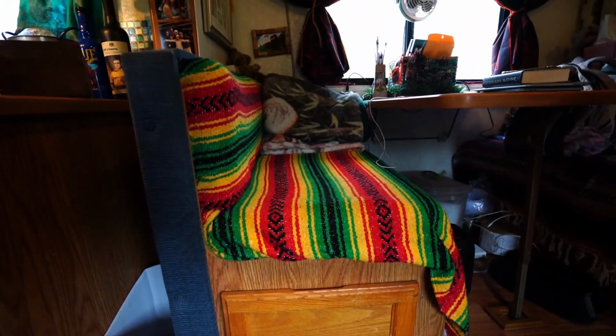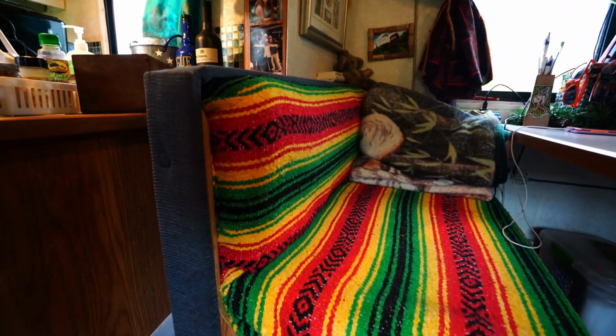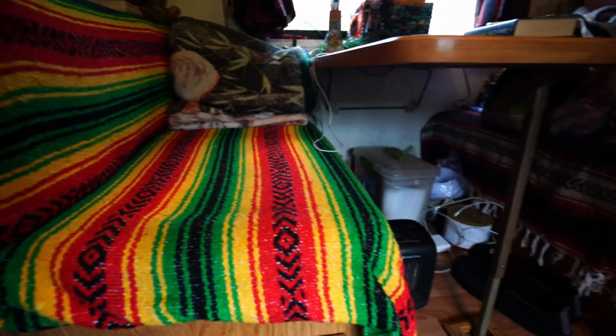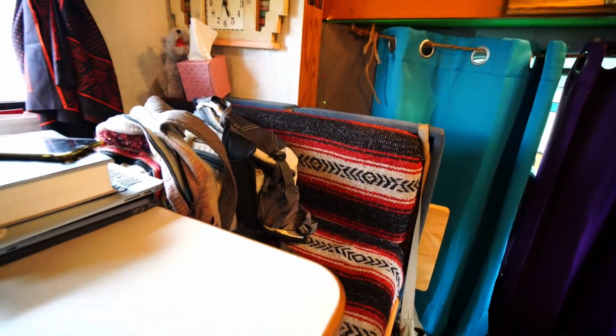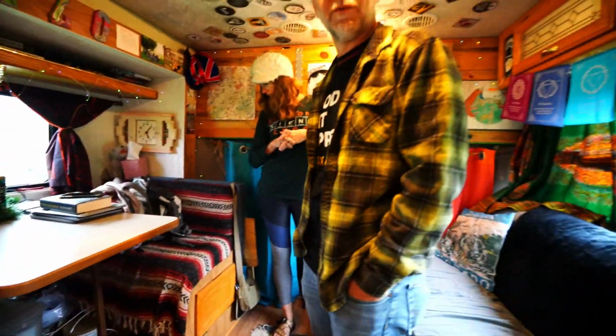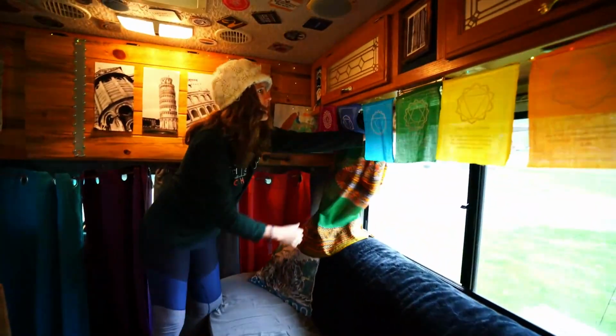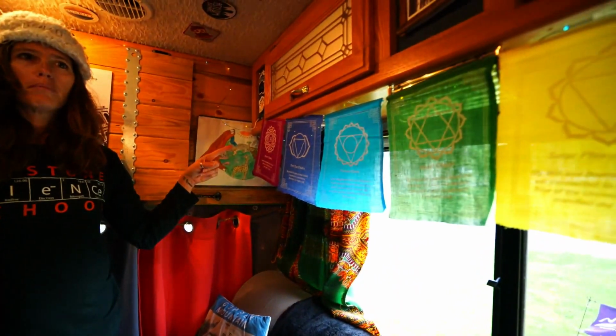Then we've got the seats here, the ugliest upholstery. April found these Mexican blankets while we were down in Baja just a few months ago, and just really tucked them in, and it's a DIY nice way to cover the ugly cushions and make them something worth living in that makes us feel more comfortable and more homey. Yeah, and on the curtains, the same thing. We took down the valance, and this was from when I went to Kenya, and I brought back this material and we turned it into a curtain, which is much better, prettier. Oh, and yes, the prayer flags all the way from Missoula, Montana.